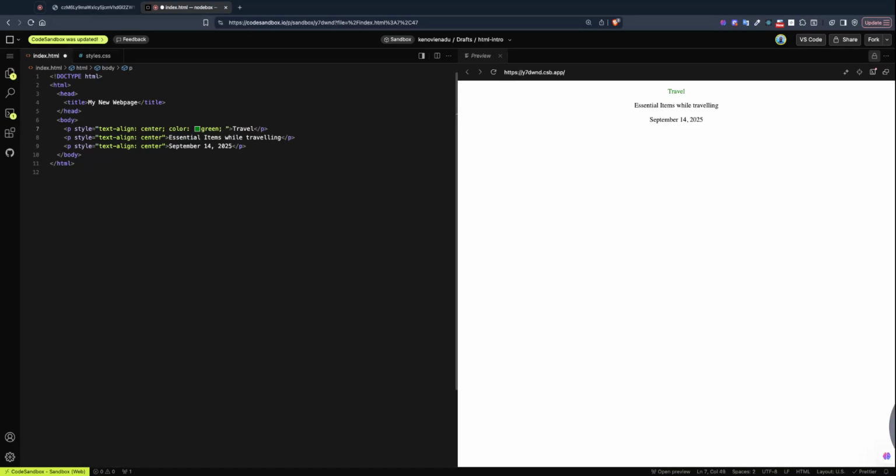We can decide to say we also want the text, no, not decoration, text transform, capitalize, no, uppercase. So we want all the text inside of travel to be uppercase. And as you can see now, there are so many other options. You can check it up. At the end of this lecture, I'll provide a link where you can continue learning more about paragraphs and a little bit of the attributes.